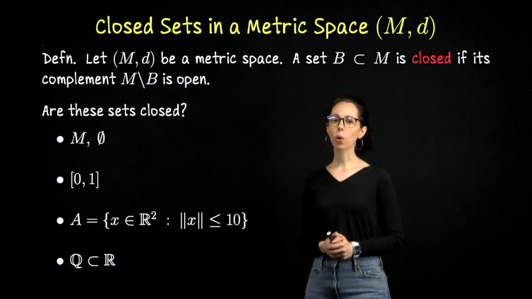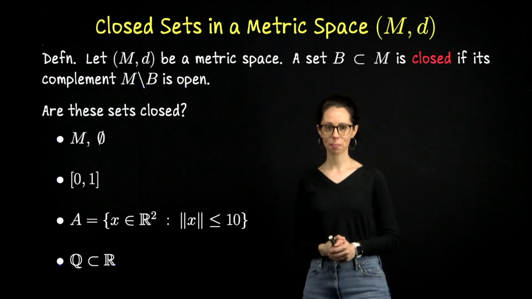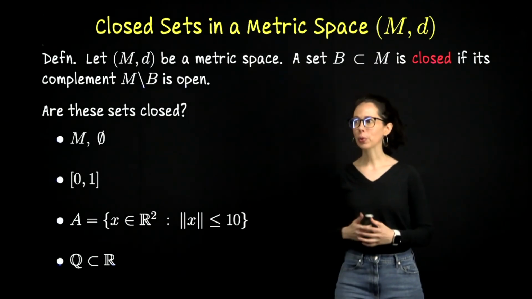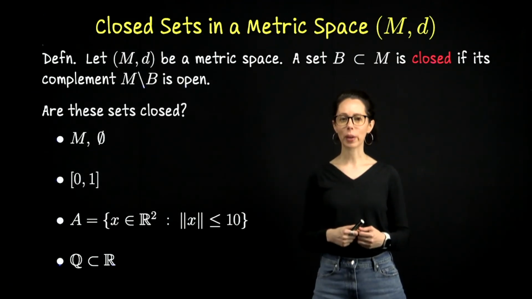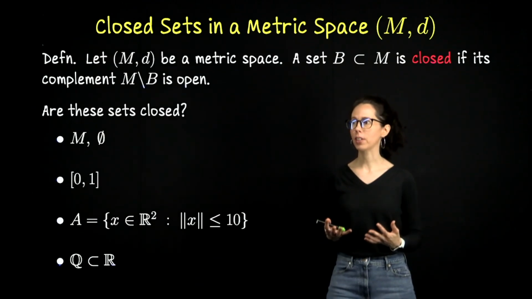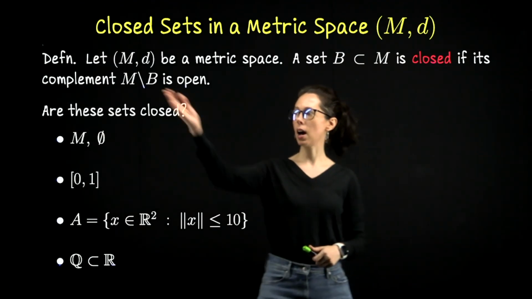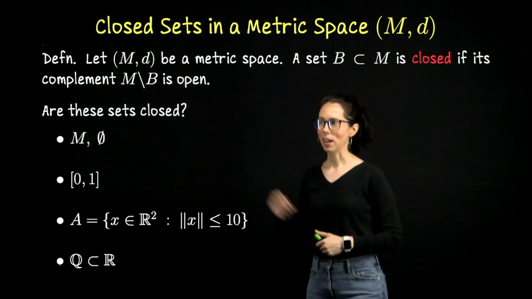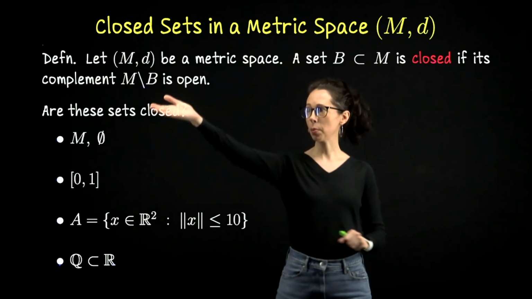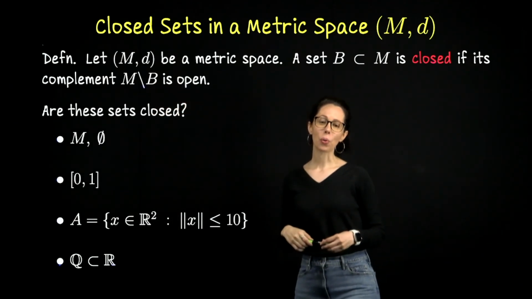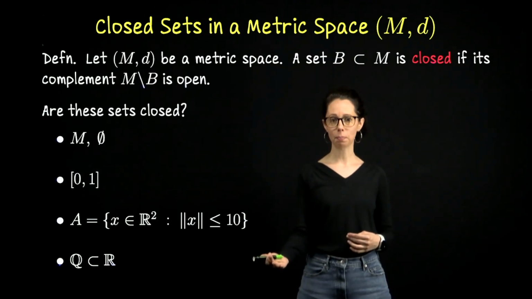In this lecture, we are going to define the notion of a closed subset of a metric space. I'm going to work through this definition and everything in this lesson a bit faster than when we covered open sets. Looking at this definition, we're saying a set is closed if its complement, which I'm writing with set difference notation, but you could also write B complement, is open. So we define closed by saying the complement is open.